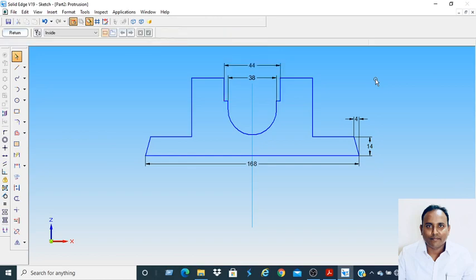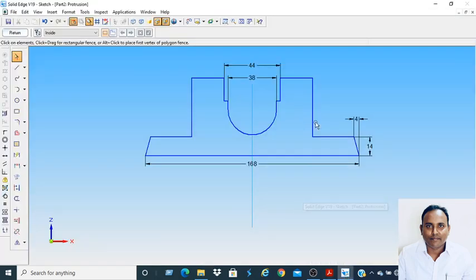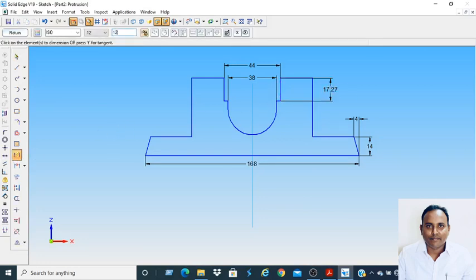Take 44, and this side is 12, this is 3, and this is 38. Small dimension. This is 12. This will be 3. This is radius 19.